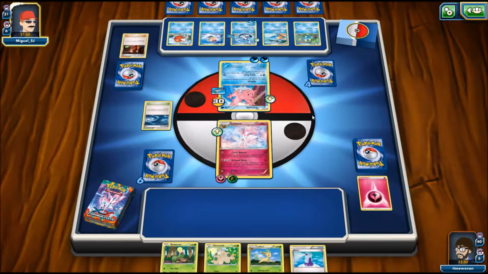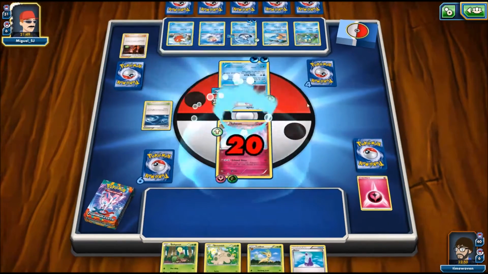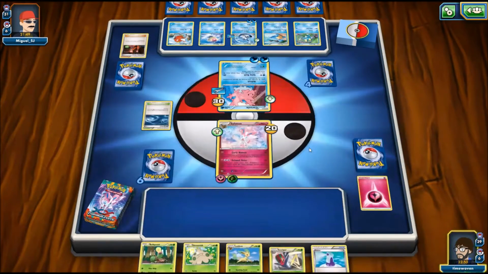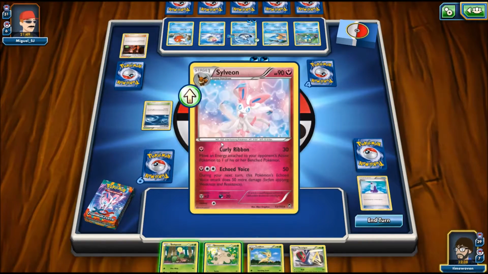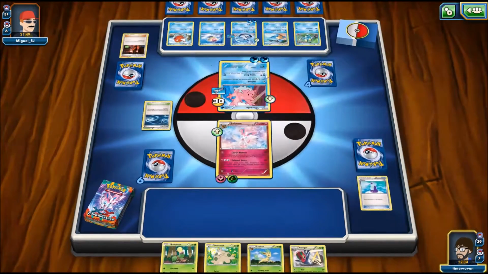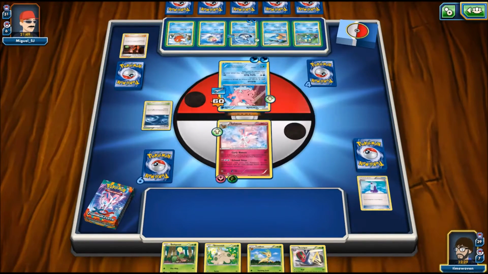That was too clutch. That was clutch. If I don't get an energy now, Echoed Voice isn't going to knock him out. He's only going to do 20 to me. Thank you. Energy, please! No. Oh, no. This is not good. This is not good. In order for me to maintain my momentum, I do have to use Curly Ribbon now. But I will attach it to the Magic card. So this one can go to the Magic card.